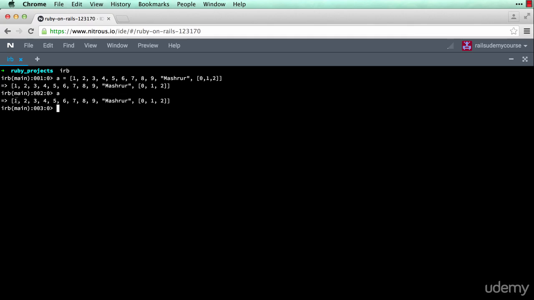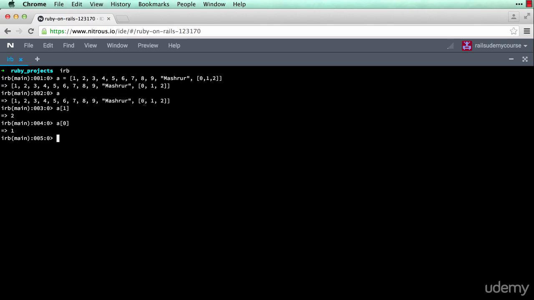So this first element, 1, the index for this item is 0. The second one is 1. The third one is 2, and so on and so forth. Okay? So what if I want to access the first item, which is 1, of this array? How do I do that? I can simply do A, and within square bracket, 1. If I do that and hit enter, notice how it gave me the second item. That's not the first item which I wanted to access, which is 1. To access that, I have to do A, open square bracket, 0, which is where the index starts. And there you go, 1.